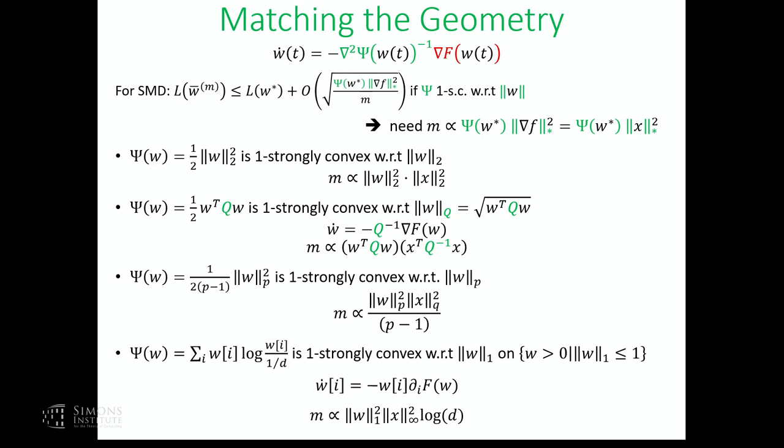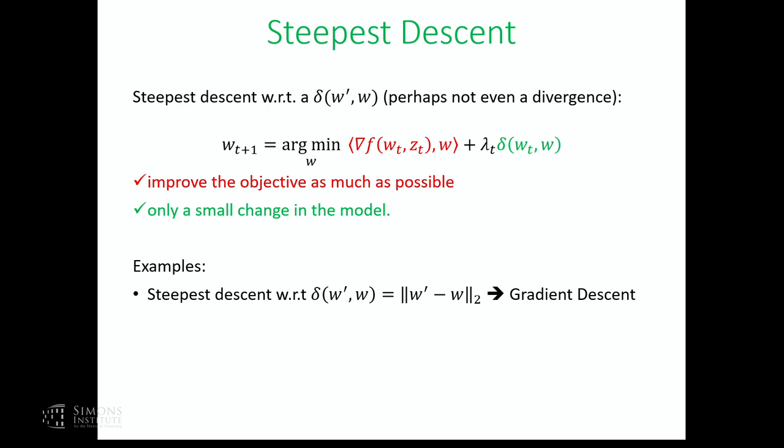Instead, just say, really, the simple way to interpret all this is what do I do at each step? And the ODE is a continuous version of this. But what happens in each step is I want to take an infinitesimal step in two things. I want to take an infinitesimal step that improves the objective as much as possible. So this is captured by my linear approximation. And it is also small. So I want to make the most progress in the least sized step. And the question is, how do I measure a small step? This is where the geometry comes in.